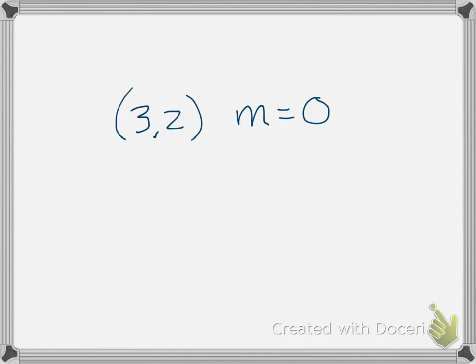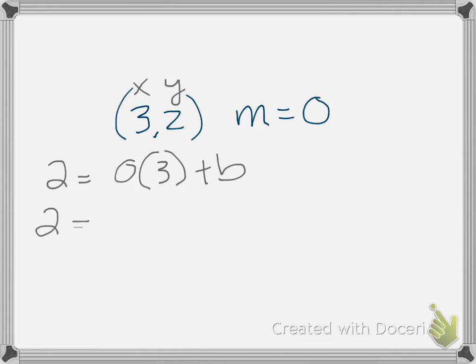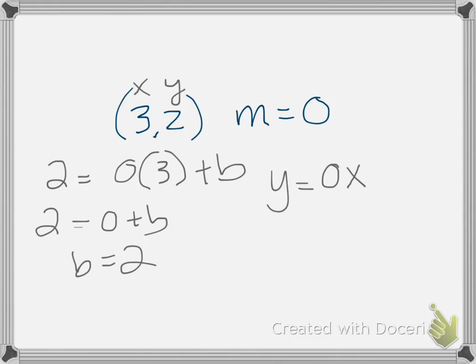Okay, so let's try this one. This is my x, this is my y, so we got 2 equals my slope, which is 0, times my x, plus b. So 0 times 3 is just 0, so my b equals 2. So I need to write it, so y equals whatever my slope is, times my x, plus whatever I found for my b. So this is going to go away, so I'm just going to have y equals 2, because 0 times x is just 0. Okay, again, do not fill in your x and y, because we can't graph it if we have a bunch of numbers in it. It has to be in y equals mx plus b form without my y and my x filled in.